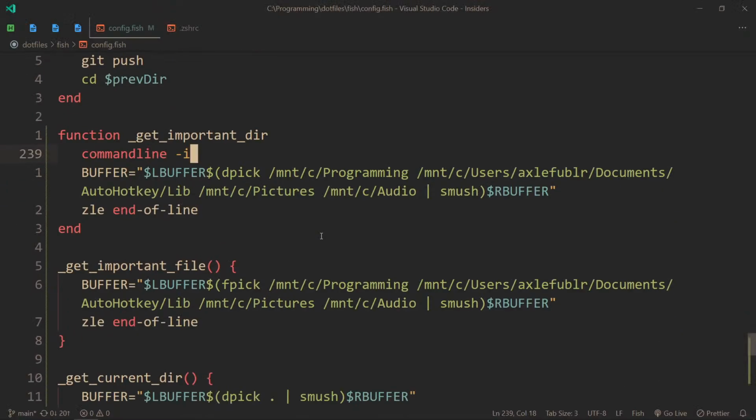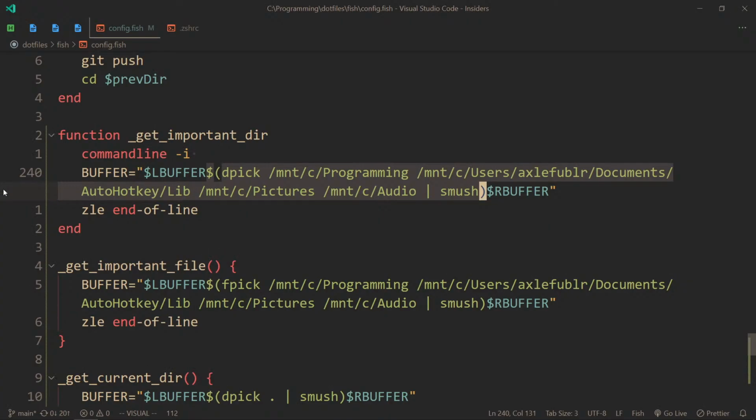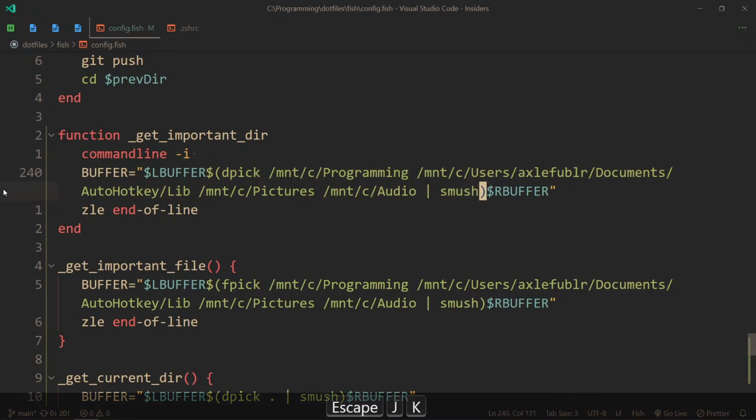And then, ideally, I want to get this output. I also want to move the cursor after it. That actually might be done by default, now that I think about it.